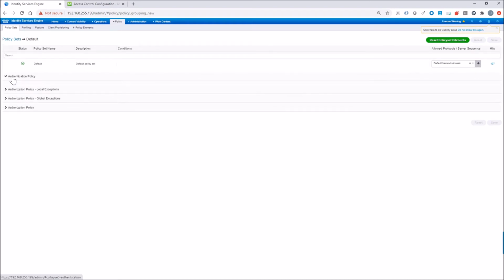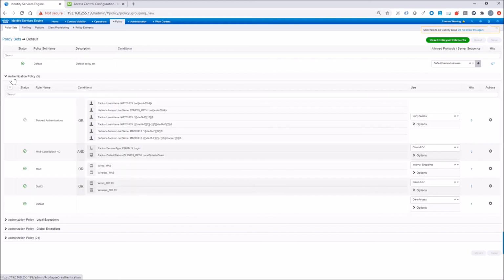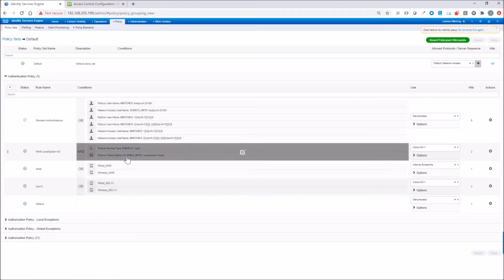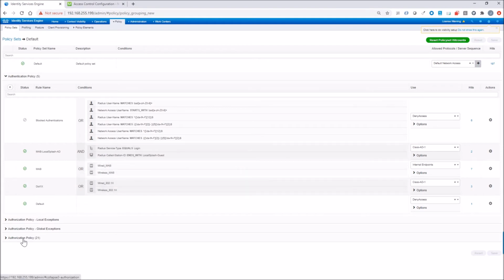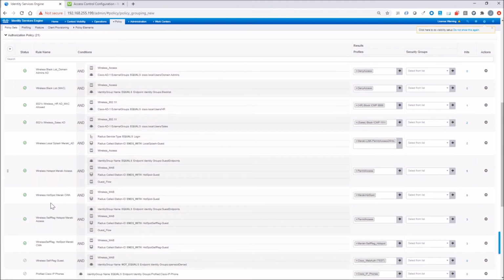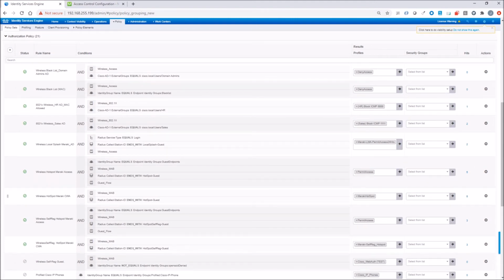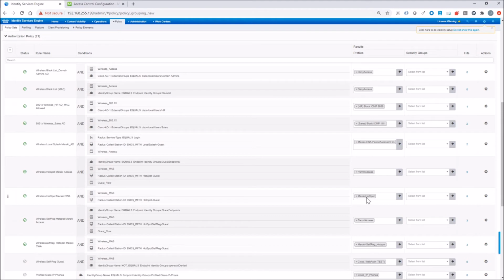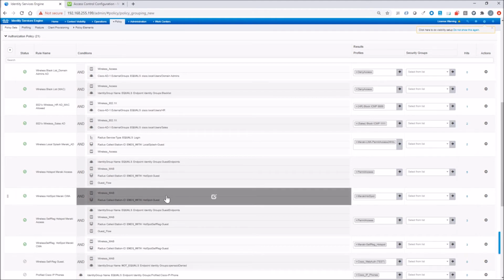Come into authentication policies. And what you can see here is I've got a couple of pre-built ones that I've done for other use cases, but the one that we're focused on is the wired MAB, or sorry, wireless MAB in this case. The authorization policy is wireless MAB, and we're going to look for called station. So we're looking for the SSID that ends with hotspot-guest. And we're going to apply that authorization profile to that.